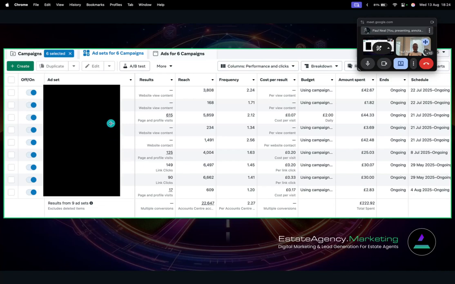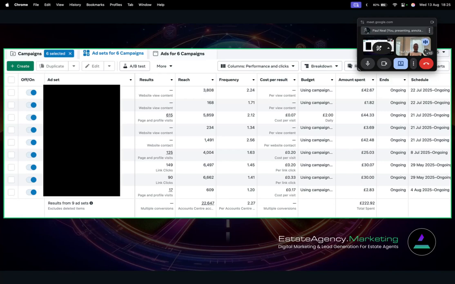Now I've blocked out a little bit here, because the way we've named the campaigns, it's very obvious who these people are, and I want to respect their privacy. But you can see that most of it is them talking about the local market or promoting properties. When people promote properties, very rarely do you get any viewings from that, but you're definitely showing people that you produce really good videos and professional photography, and you're active, and it's still brand awareness.